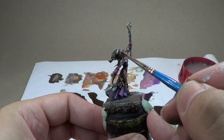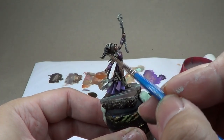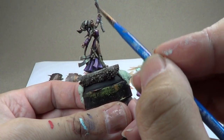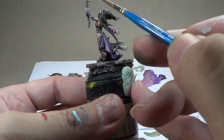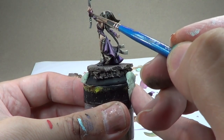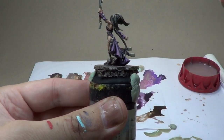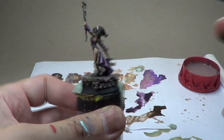So yeah, I'll leave the hair alone. Not gonna work on these little decorations in the hair just yet. I'm gonna move over to the staff, and first thing I want to do is take some of the Reichland Flesh Shade, go over to the black, take away where need be.